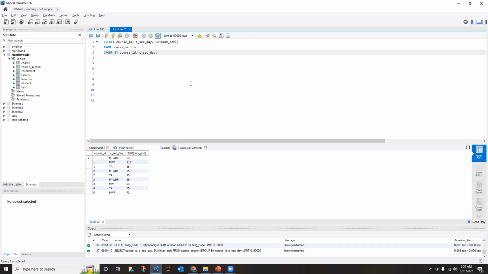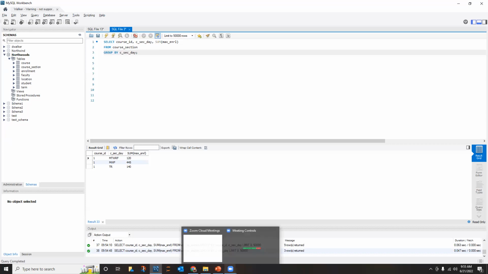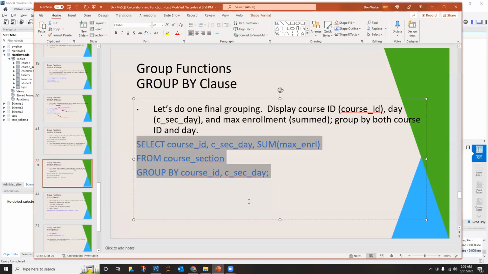I'm curious, going off script here. Look at that result. Now, if we only group by CSEC day, which would be wrong, right? What happens? You only get course ID 1, which, like I said, is unreliable. It works. SQL won't tell you you're screwing up there, buddy. But sure enough, your results will be wrong. So there you go. Not everything in these computer languages will get caught on a compile error.